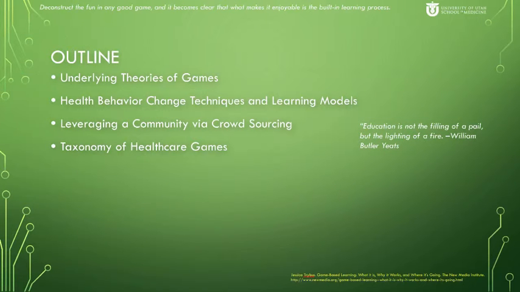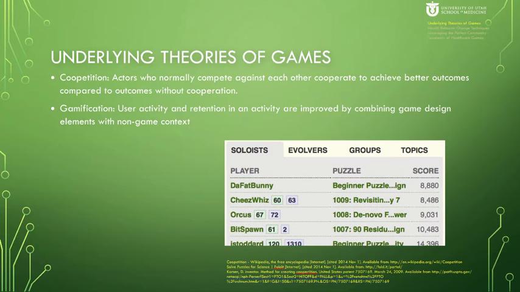Here's a brief overview of what I will be covering. First, I will talk about some of the background theories of games. Next, I will talk about health behavior change techniques and learning modules. Then I'll review some community-based intelligence healthcare games. And lastly, I will review a taxonomy of healthcare games. Now, let me provide some background theories that apply to games.